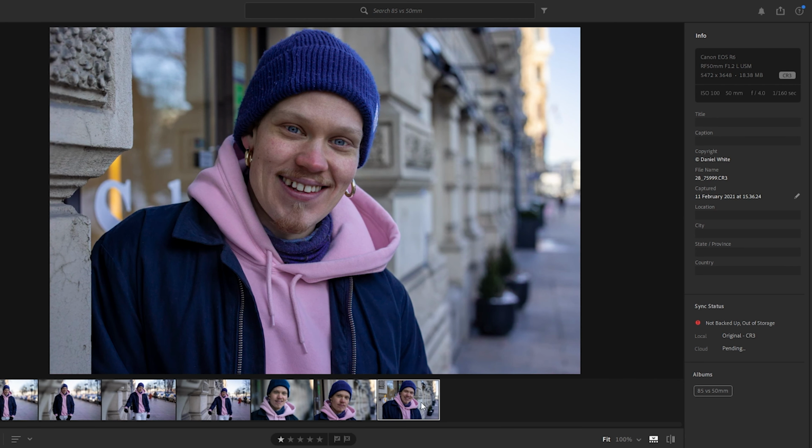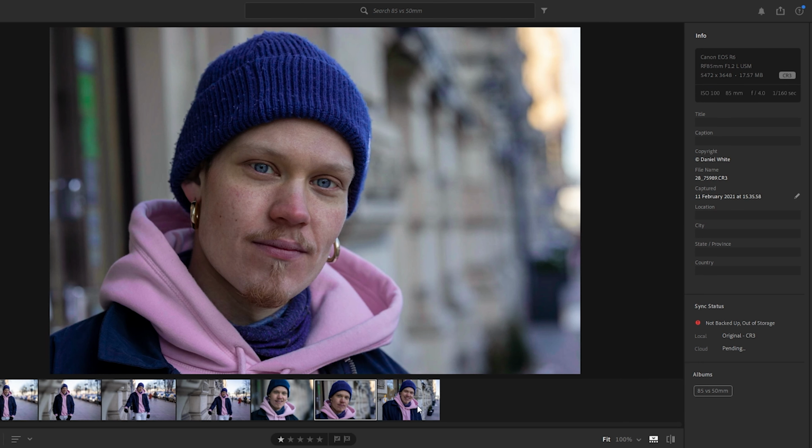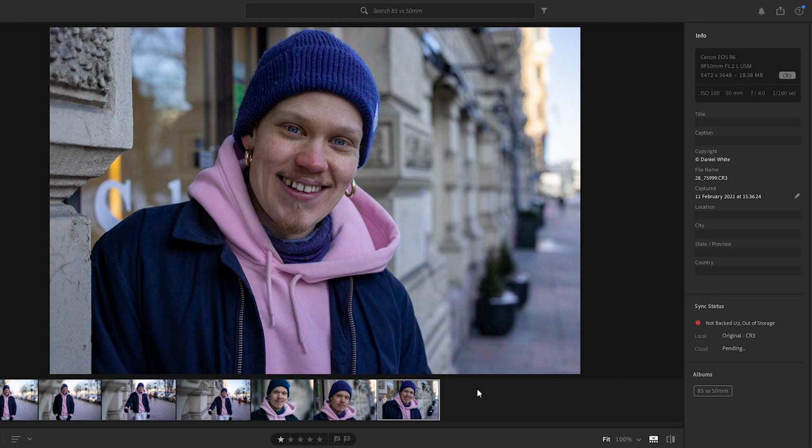And then here is the framing that you will get with the 50mm shot in the exact same spot. I didn't move my feet at all, and you will see that there's a lot of difference there between these two. And this is also shot at the f4. For some reason I didn't get a good f1.2, and so it didn't make it onto this list for the 50mm to show you. But mostly the framing is what you're going to get from these lenses. Both tack sharp, both amazing for the price range.